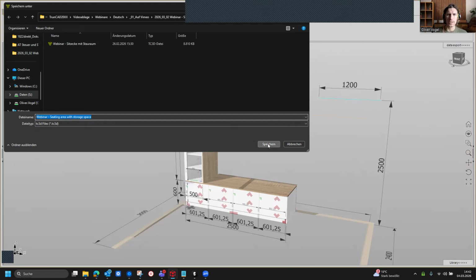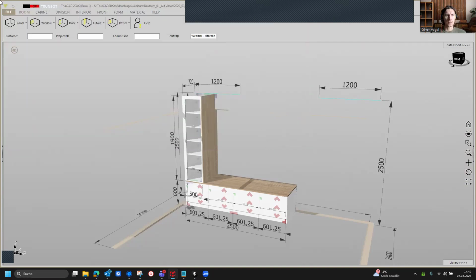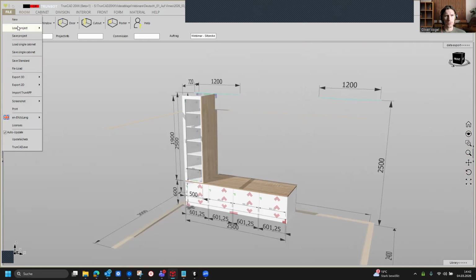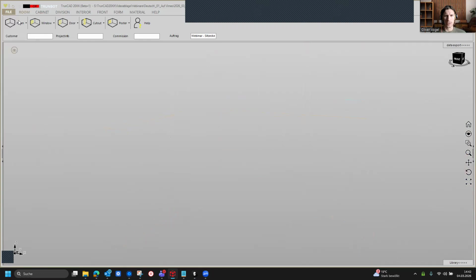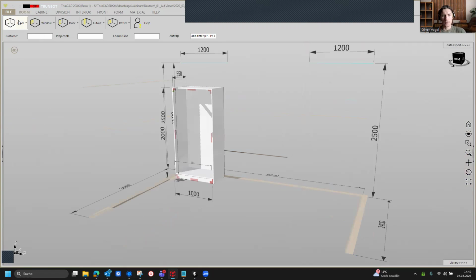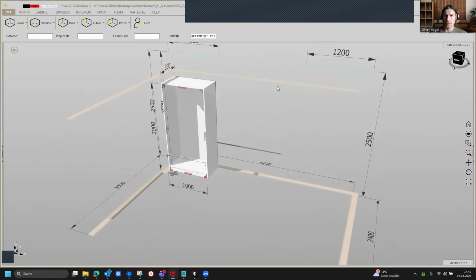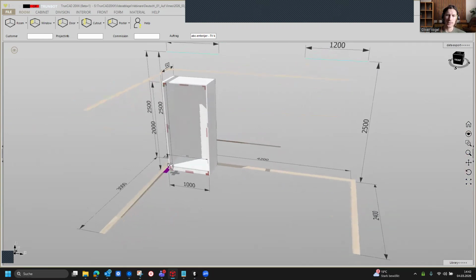So we save this and then we click here on File and start a new project. So I've already prepared a little bit. This is in my case the default. In your case, it shouldn't be like this.